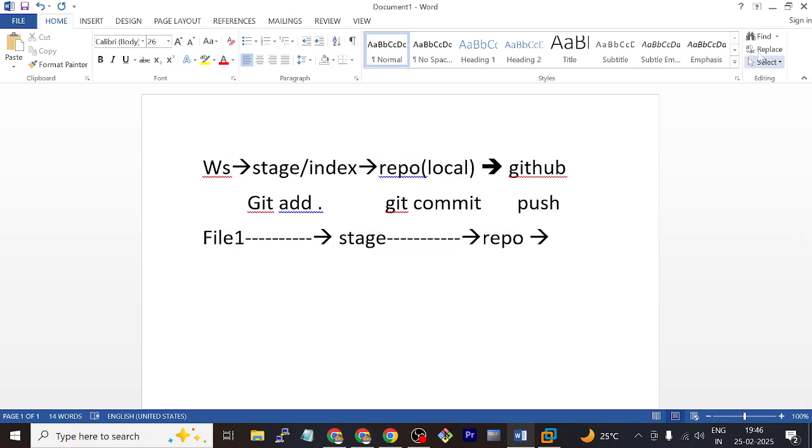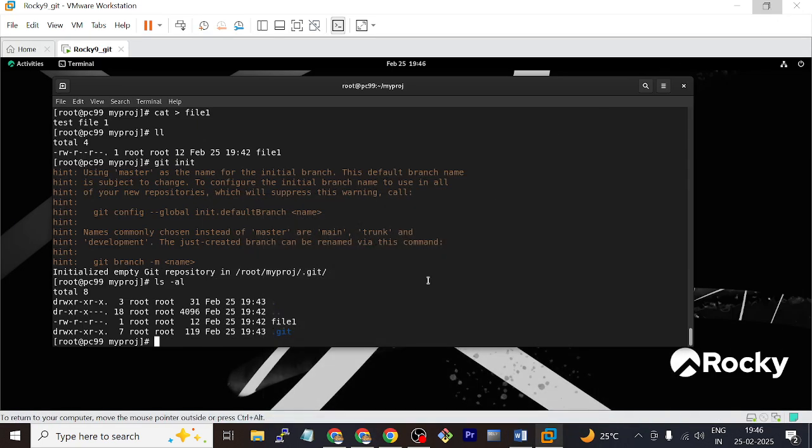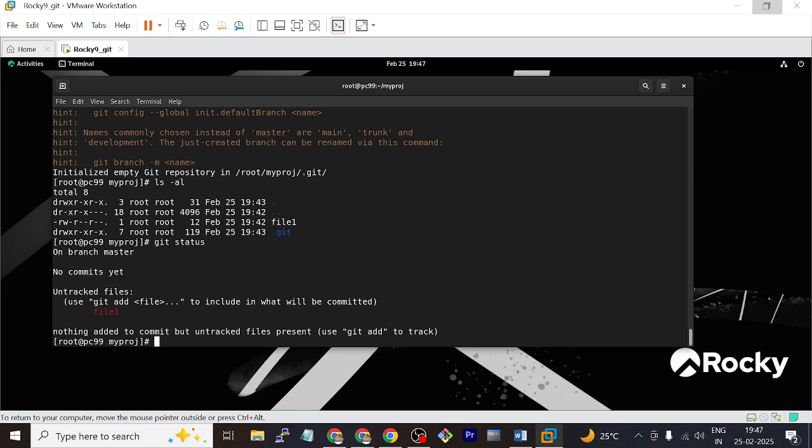So let's see. In this location, that is my working space, my proj, one file, file 1, is there. This is my code. So the developer is going to save this code from working space to stage area. If you check git status, it will show untracked file, file 1.